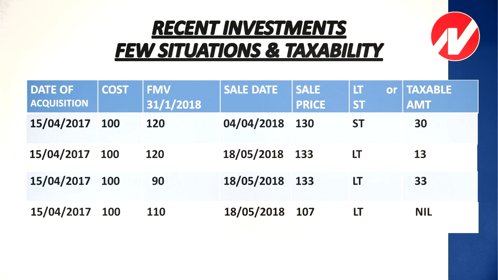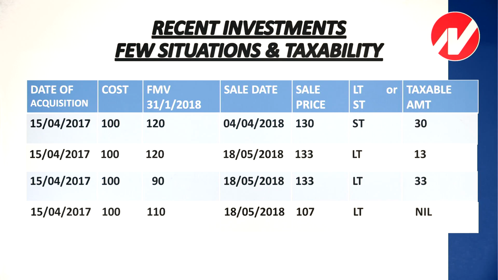See the smartness. Here the smartness of finance minister comes. If it is sold at 107, the first peculiar point is, is it 112A or 111A? 112A, it would be long term. If it is long term, my capital gain will be sales price 107 less the cost price. If we check out with my cost price, A will be 100, B is fair market value on 31st January 18, 110 or sales price 107, whichever is less will be 107. 100 or 107, whichever is higher will be 107. 107 less 107, it would be nil. And there is no capital gain.